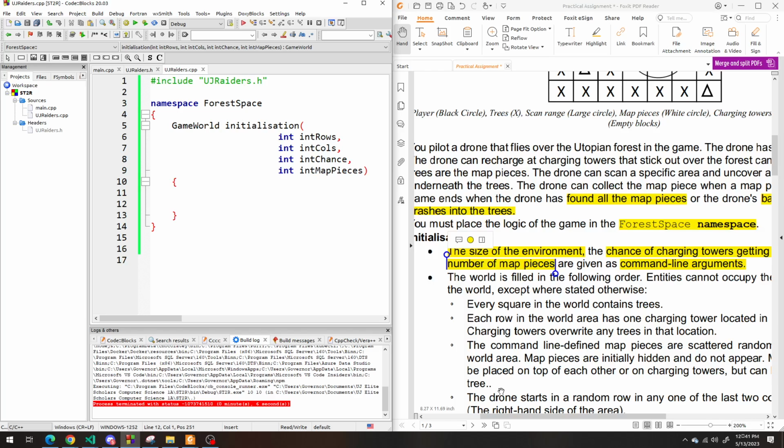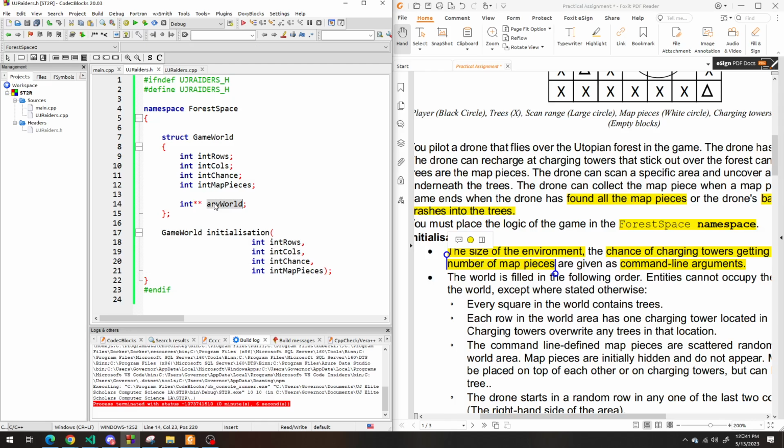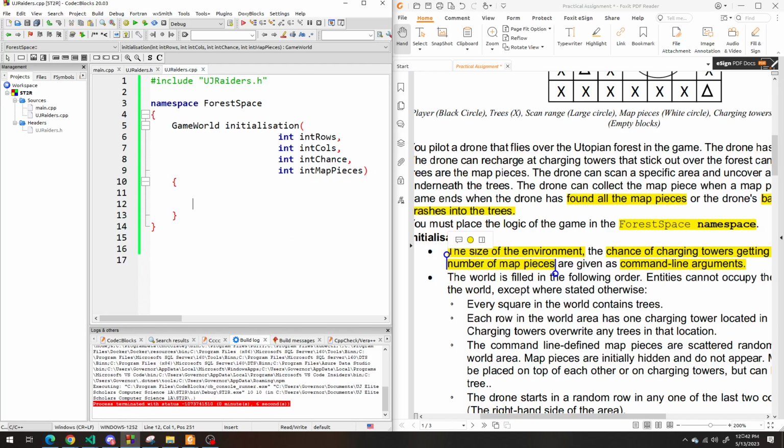We basically need to make sure that our game world, so let me just say here, we're going to have game world, because we're going to initialize the game world and return it afterwards.